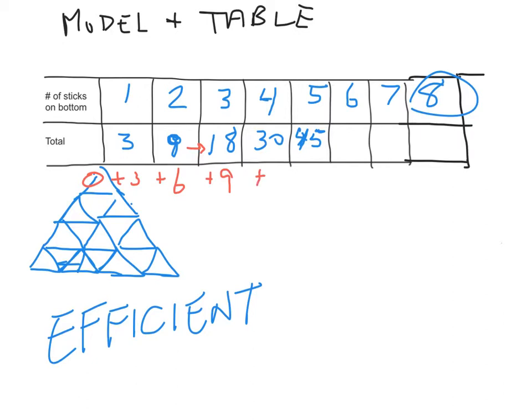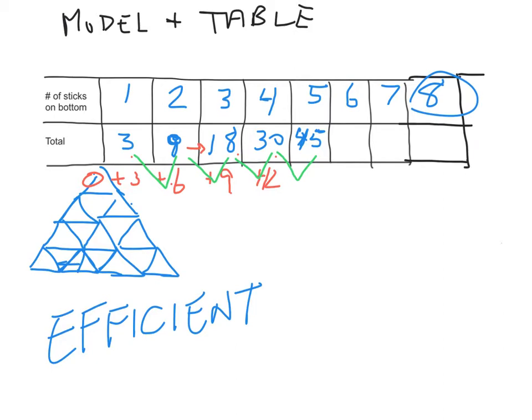If I add another 3 to 9, I get 12. 18 plus 12 gives me 30. Here, 9 plus 9 gives me 18. 3 plus 6 gives me 9. And we can see this pattern starting to emerge. If I add 3 plus 6 gives me 9. 9 plus 9 gives me 18. 18 plus 12 gives me 30. What is going to give me 45 here?